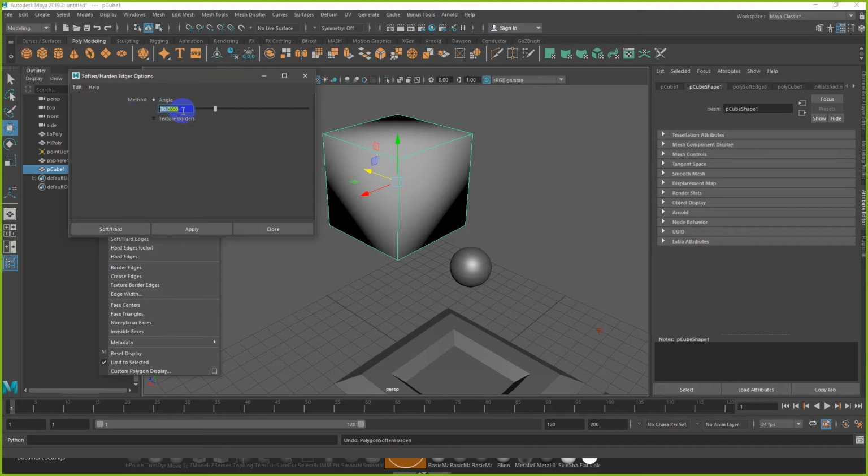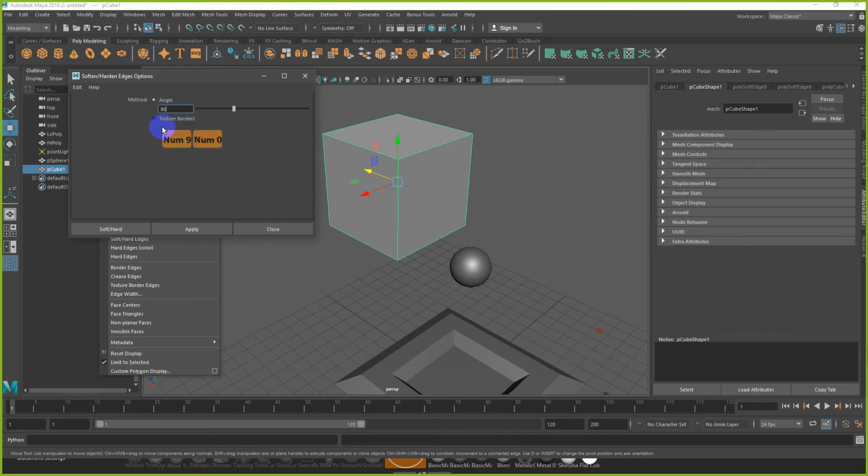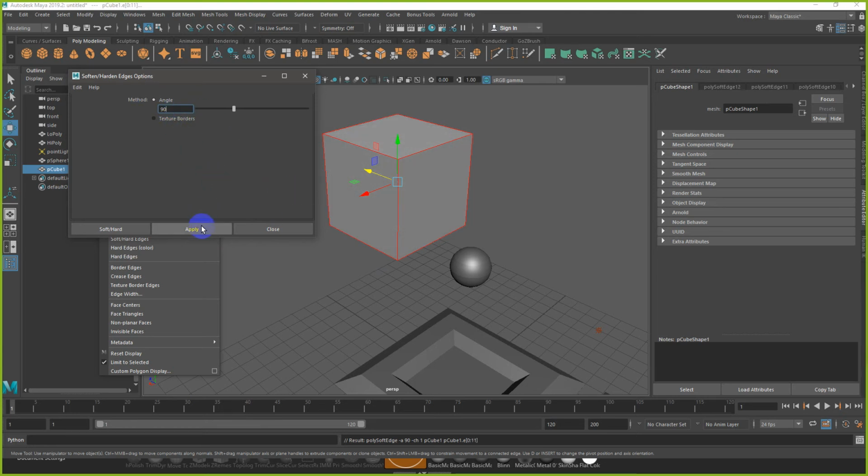Watch what happens when I set it to 60 and apply. Right, that fixes it because these things are all under 60 degrees. So these are all flat. And then anything over 60 gets hardened. Well, if I went to 90, that's within the range of this. This is a 90 degree. They're all 90 degree turns, right? So if I do that, or maybe 91, I think actually is the threshold. Yeah, right. So anything under 91 gets smooth, and this is a 90 degree. So that's sometimes a good way to automate this process and not do it by hand, is to say, okay, anything at 90, 60, 45, 30 should be sharpened or hardened.